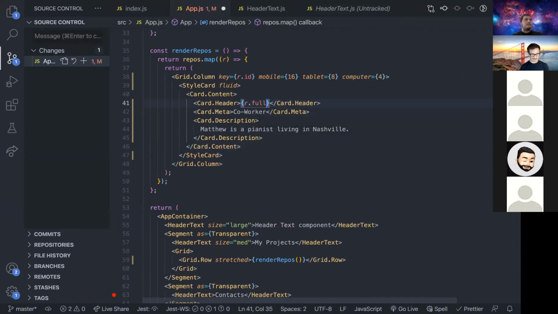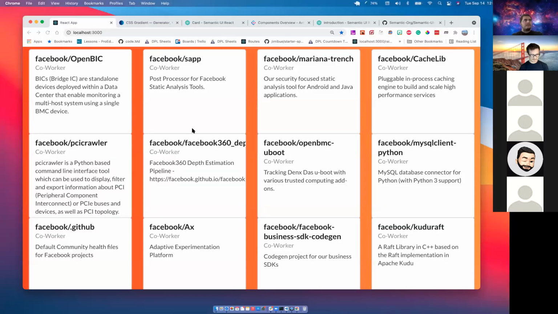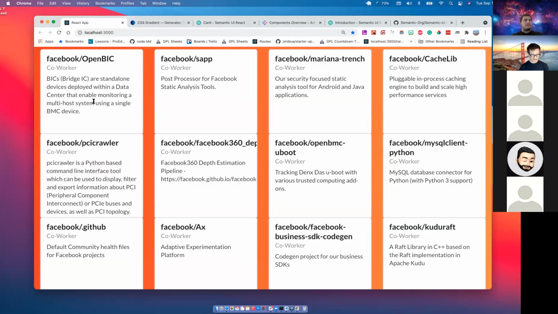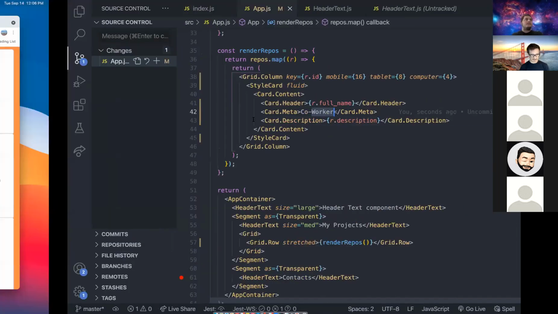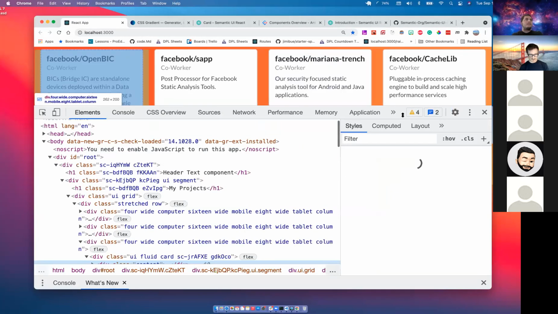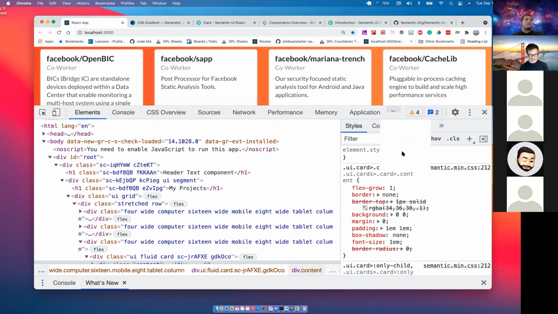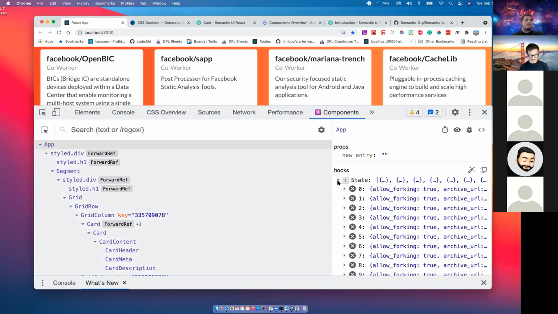So the r.full_name here. Let's do the r.description here. And then, I don't know, maybe I could find something to throw here. That would be pretty easy since there's a lot of data on here. I could just go inspect here and just choose something in my state.